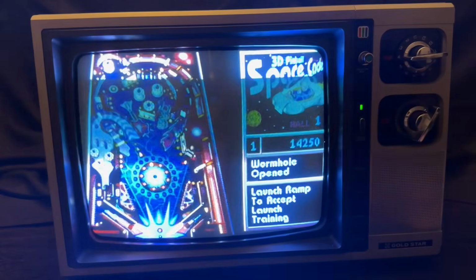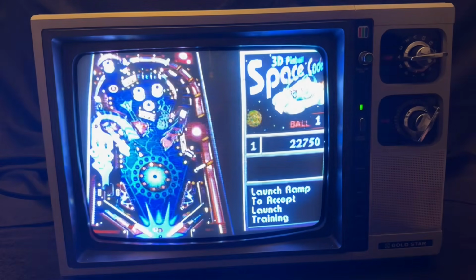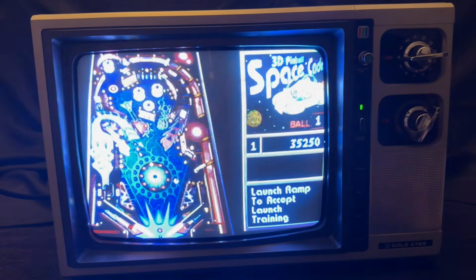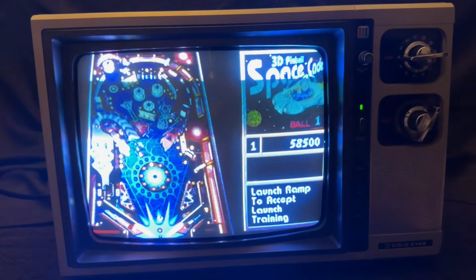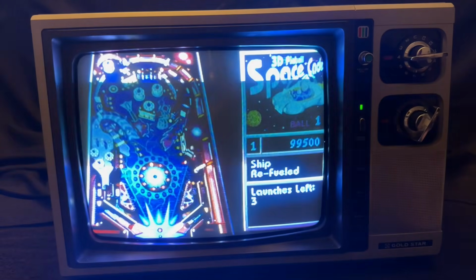I have very vague memories of playing this game. My family always had Apple computers, and I feel like this was more of a PC thing. But I definitely recall playing it at some friends' houses. It's a good pinball game, for what it's worth.